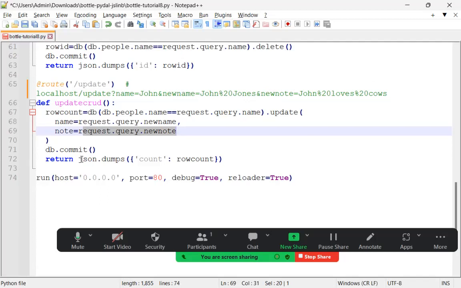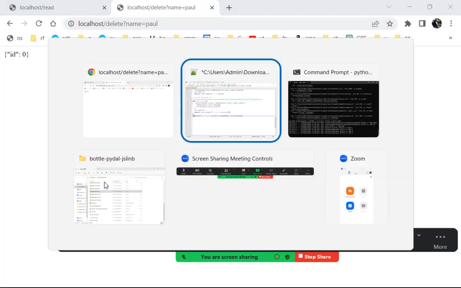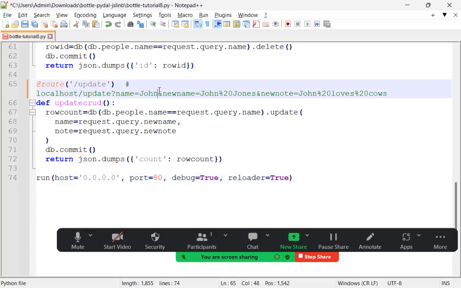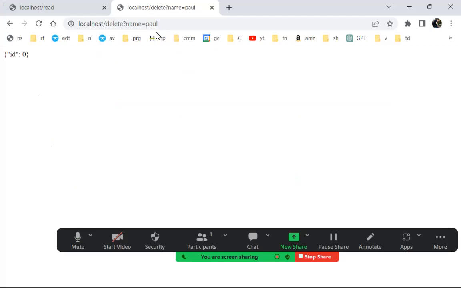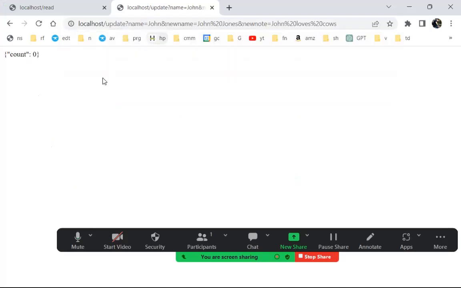Commit the database, return the count of rows back to the client. So let's do that. In fact, let's just click on this. I don't know that we've got a row anymore with John in it, but let's put that in. Okay, so count 0.